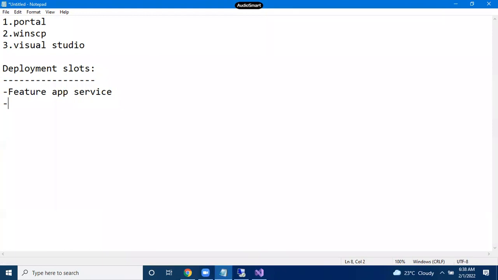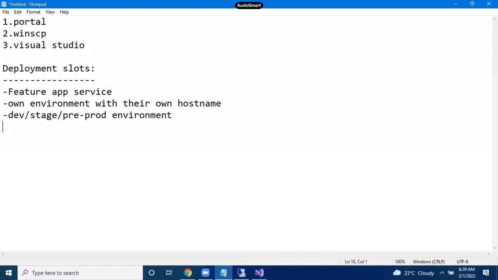Deployment slot provides its own environment with its own host names. Own environment means we can create dev, stage, pre-prod environments.